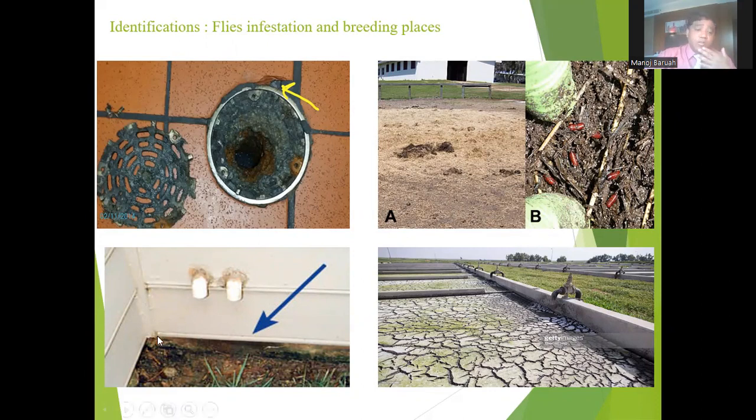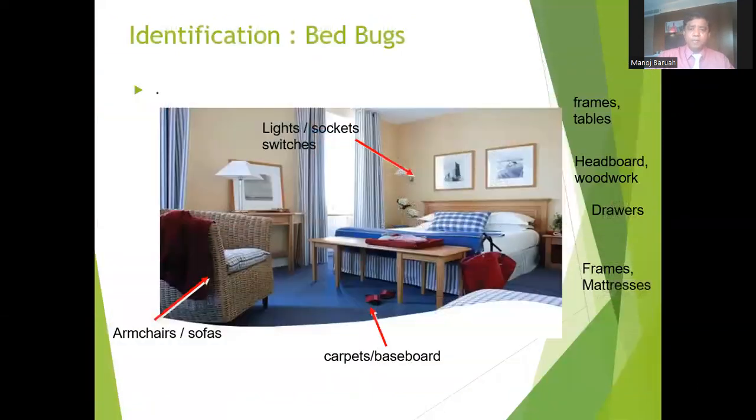If we do some thorough inspection in and around, you will find where the maggots are, where flies are breeding. Then we come to know about the source of the flies, and there are many chemical pesticides, insect growth regulators, which act upon these larval stages so that the insects may not attain their adult stage. So different combinations of pest management treatment can be developed once we know where they are actually breeding.